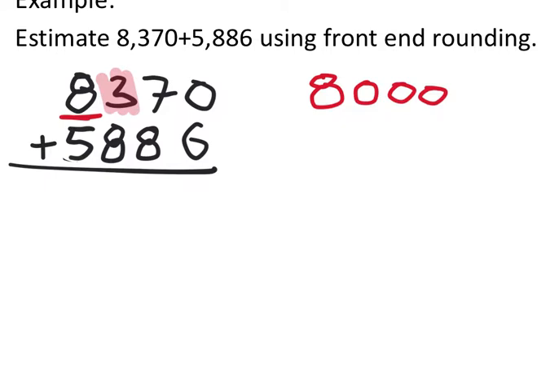But then I do the same thing with 5,886. I only look at the 5, because that's our front-end of this number. And then I look at the number immediately to its right, that digit, that place value is the hundreds. That 8 is more than 5. It's 5 or more. So I'm going to have to add 1 to that 5. 5 plus 1 is 6. And then all the other three place values become zeros.